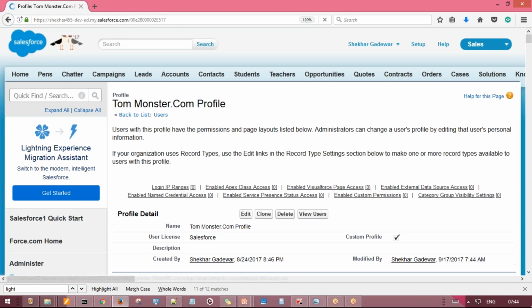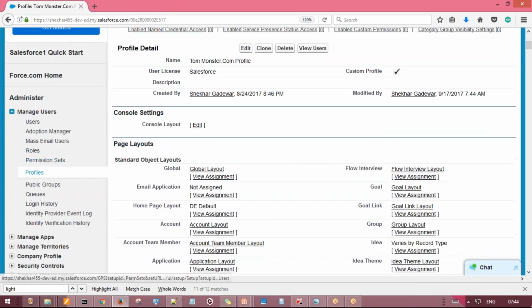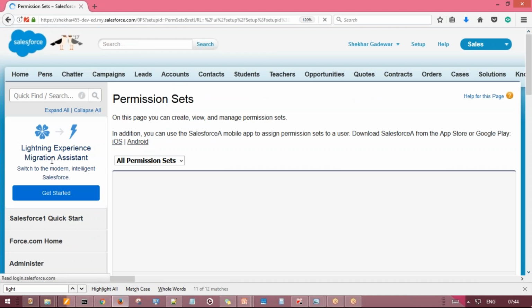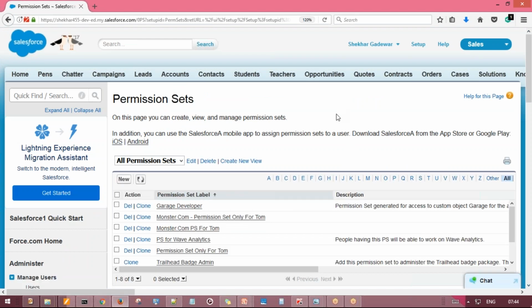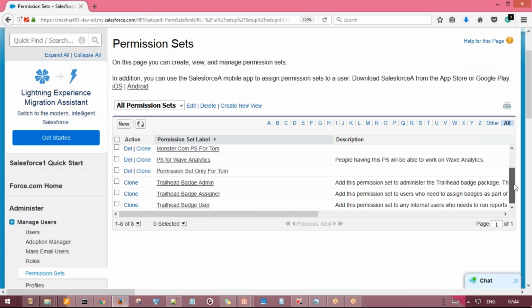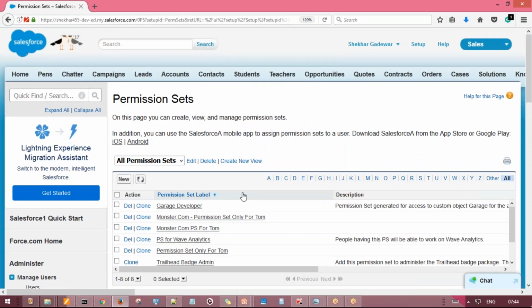Then you create a permission set. Okay, you create a permission set. So go for this option, permission set, by which you can give this facility to only one person, two people, three people, five people, your wish. Click on permission set. Okay, now we create something like this. There is nothing like that yet.